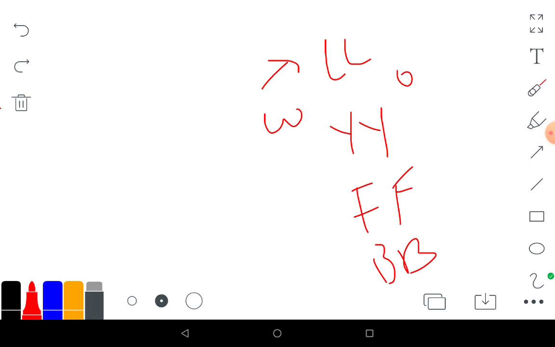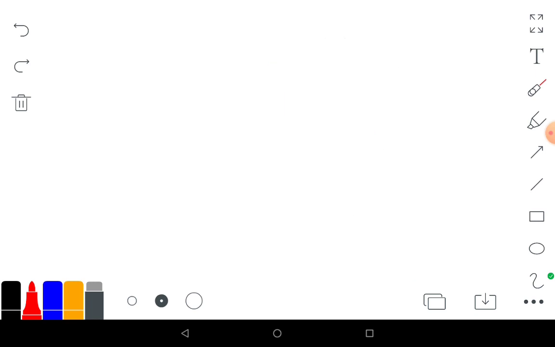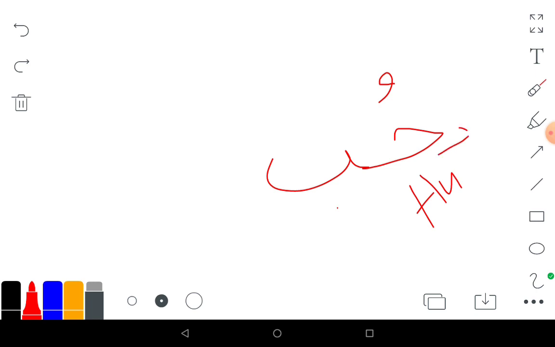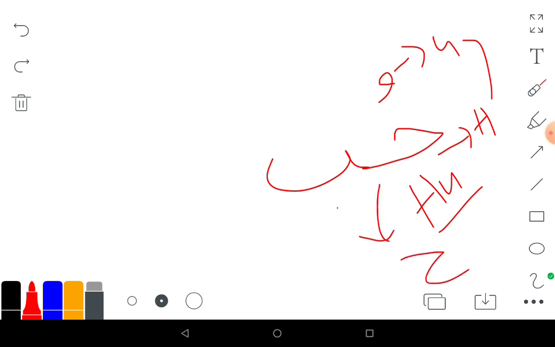So for example, I say like this, ha. I use a ha and a ba. I want to put a dhamma here. If I put a dhamma here, it becomes hu. Why? Because it's H and this is U, so it becomes hu. This is the letter ha, like this. And then the next one is a ba. If I put the Syaddah here, it becomes a double B. B and B, double B.